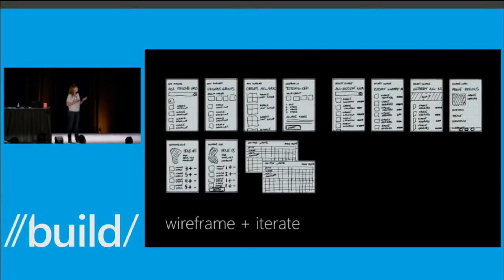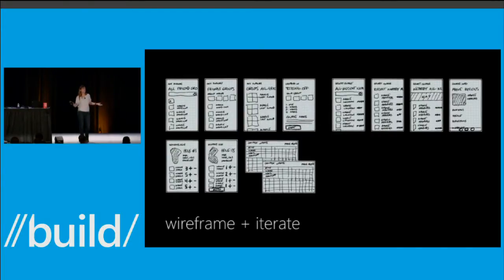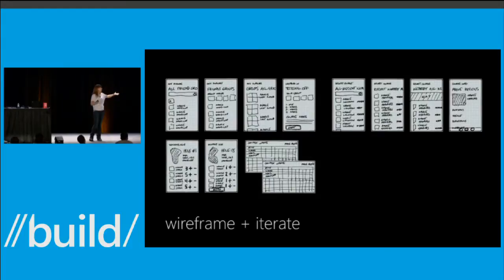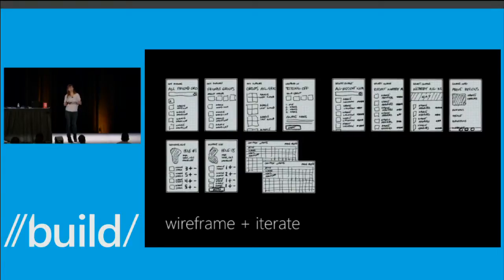Next, it's really important to wireframe and iterate. This doesn't have to be a long process. You want to detail out your scenarios, understand the tasks that people are going to be completing when they use your product. Put it down on paper or in visual form so everybody involved in the design process can look at it — is it making sense? Is it targeting the needs of the user? Are there holes? How can we improve it? In the studio, we use pen and paper. Some people use Adobe After Effects, taking it to an extreme making it full fidelity and interactive. Pen and paper is sufficient — get it out visually so people can understand where things are going.